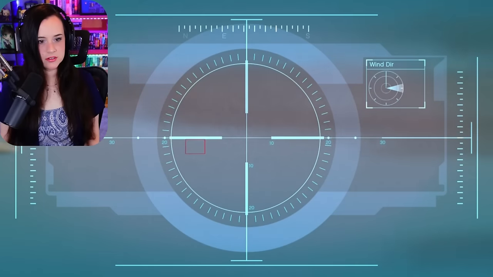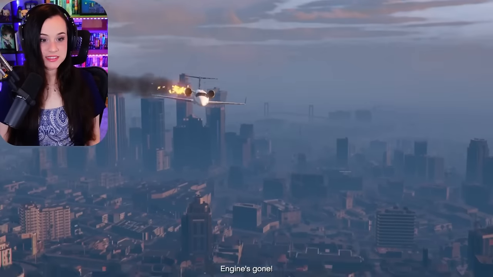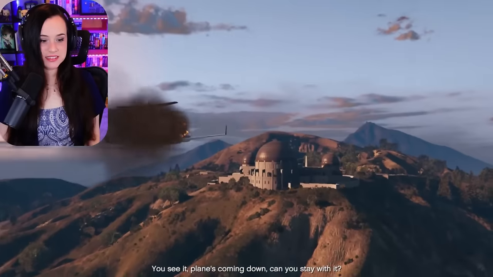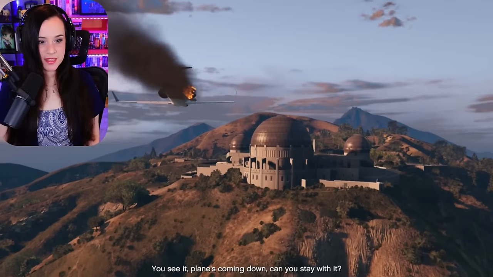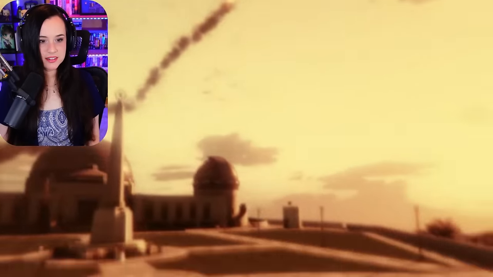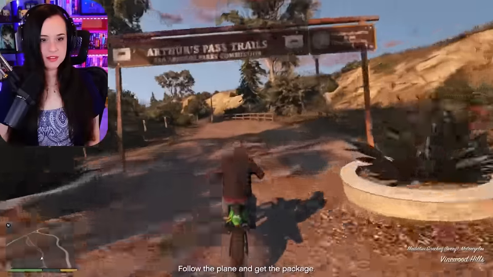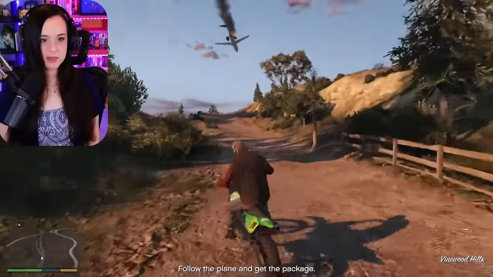Man. This guy is brutal. His own cousin. Oh, this plane is going faster now. Shit. Here we go. Engine gone. See it? Plane's coming down. Can you stay with it? Oh. Follow the plane and get the package.